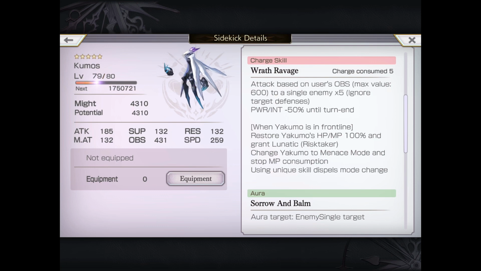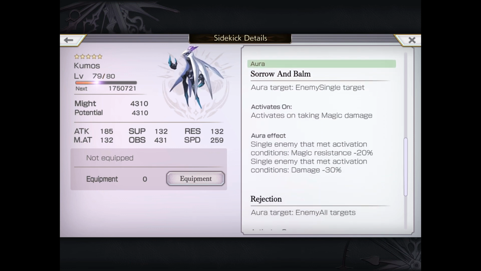Now, this final charge move, which is only 5 charges, so quite quick to get, you will get another round of Lunatic if you've already worn off, and it will change to Menace mode for Yakumo. So very similar to Minoka's specialized mode. For one turn, especially if you activate his main DPS, it will not consume MP. And finally, he has a lot of auras, which is great.